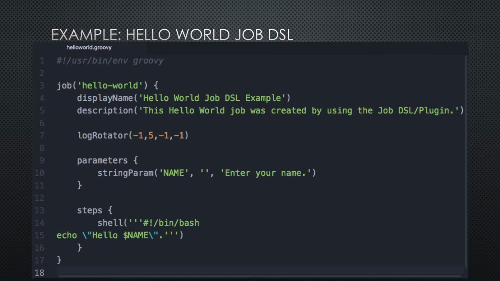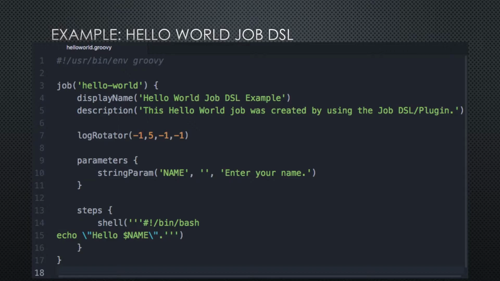So in this structure, if you're looking at this from any other perspective, it looks like a function, right? And it's calling other methods within it. It's very analogous to that. The job structure is basically a DSL function that creates a new Jenkins job. You can set the display name. That's the name that you'll actually see in the user interface, whereas the name you give the job is what it will look like on the URL and on the file system. Obviously, the description you can give it.